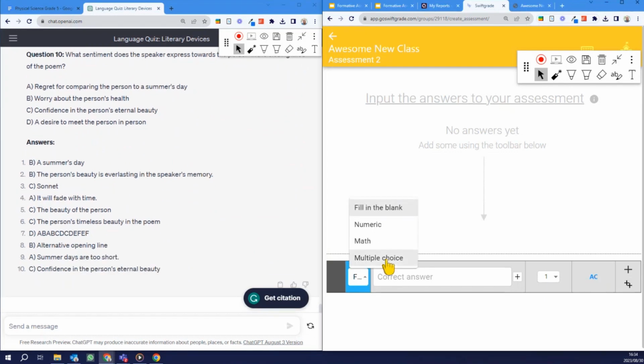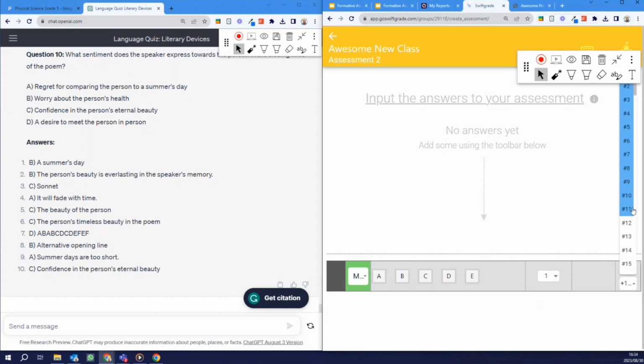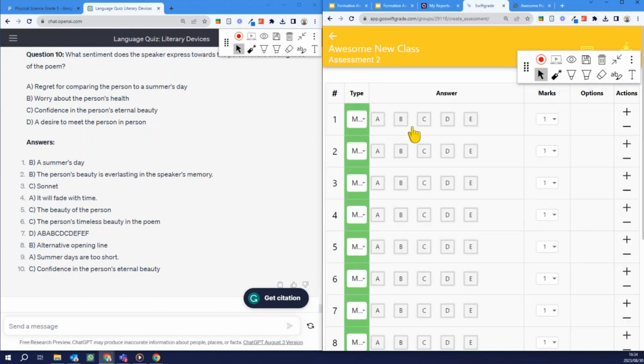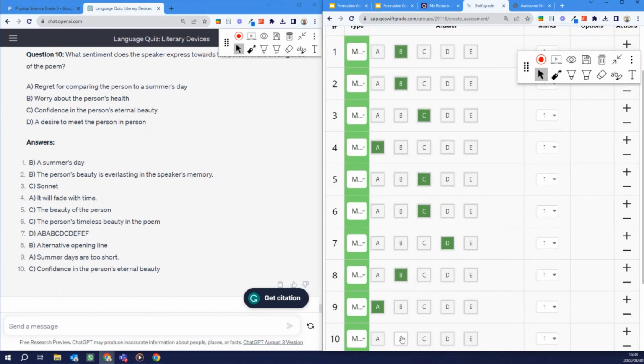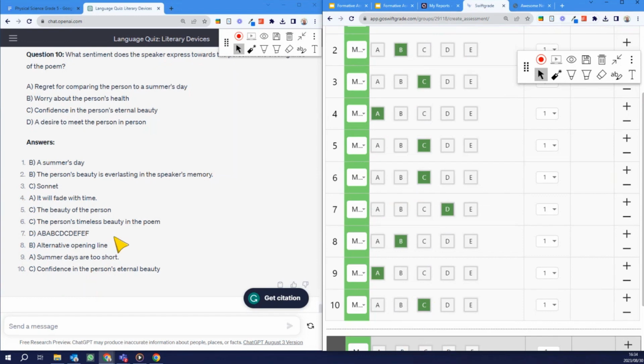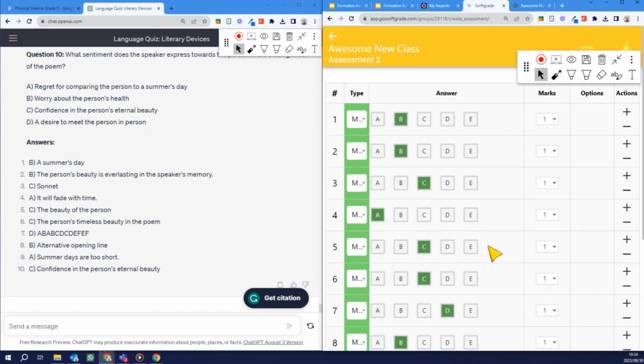I tell this thing multiple choice. I'm going to generate 10 lines just to show you how quick this is. B, B, C, A, C, C, D, B, A, and C. Now, of course, you should first check everything that's been generated by AI. I haven't checked anything that ChatGPT has generated for me now, so you shouldn't be doing exactly as I'm doing, but it should be reasonably accurate. And there you've got your whole thing set up.